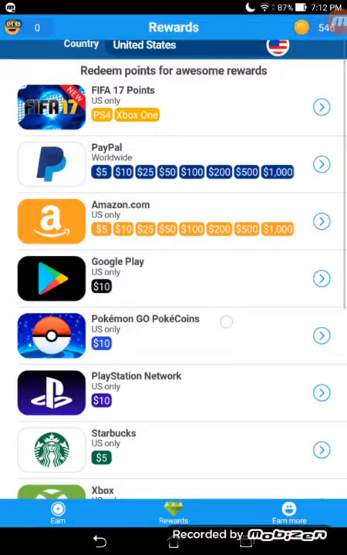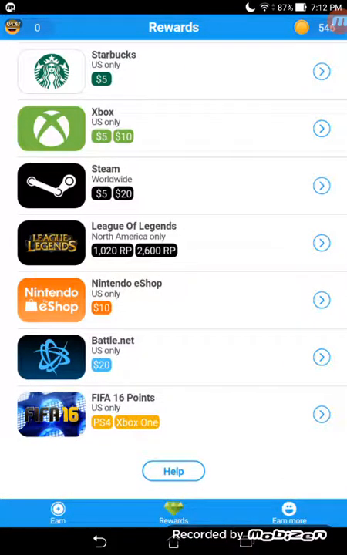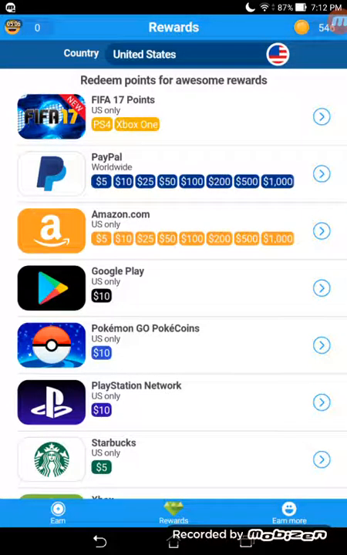The one I've been personally working on is the Nintendo eShop, because I'm really looking forward to getting a game called Terraria. You can get it on Steam, you can get it on your tablet, and I'm pretty sure you can get it on your Apple device. I personally want to get it on my 3DS because that would give me another good reason to use it while I'm going to school and on the school bus and everything like that.